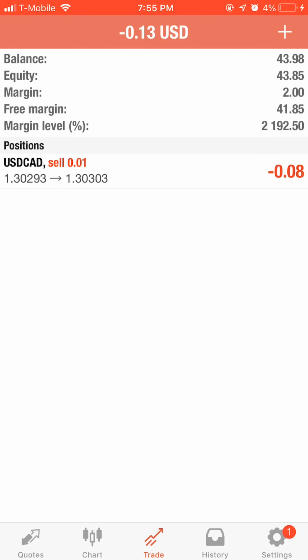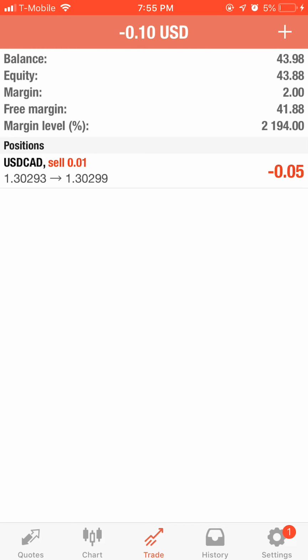So let's say I'm in the market, I'm negative 8 cents or 13 cents right now, but basically it just shows me when I'm in the market and how I'm moving. It also shows my balance, so the balance is going to change as I'm in the market. The equity is also changing while I'm in the market as well. And as you can see, it's starting to go down.